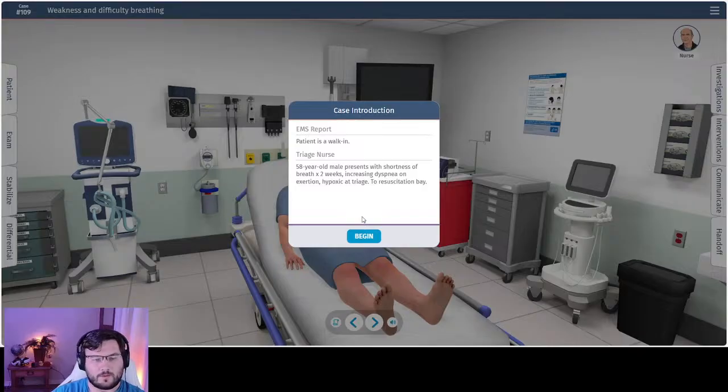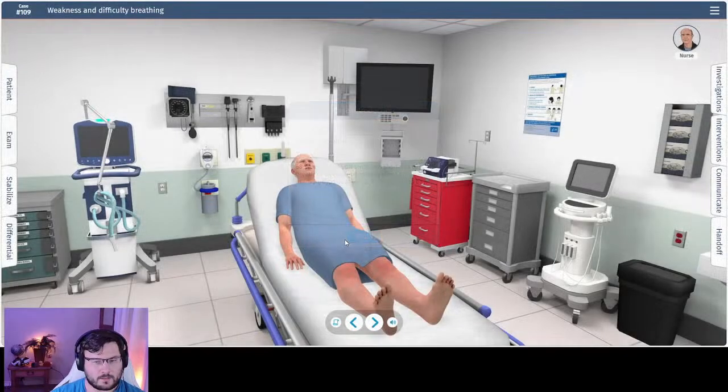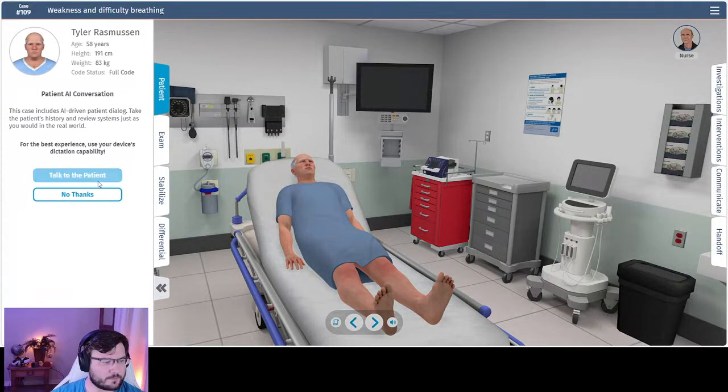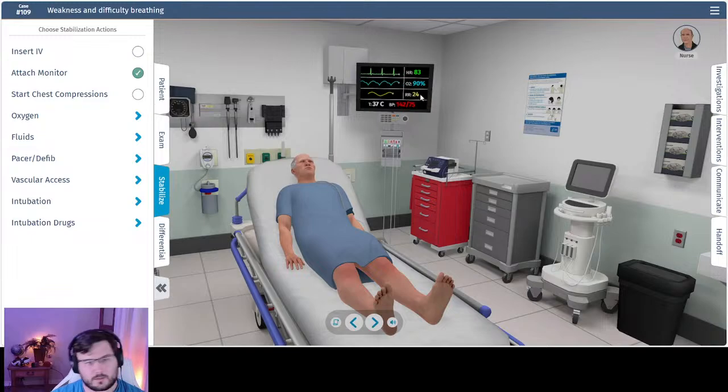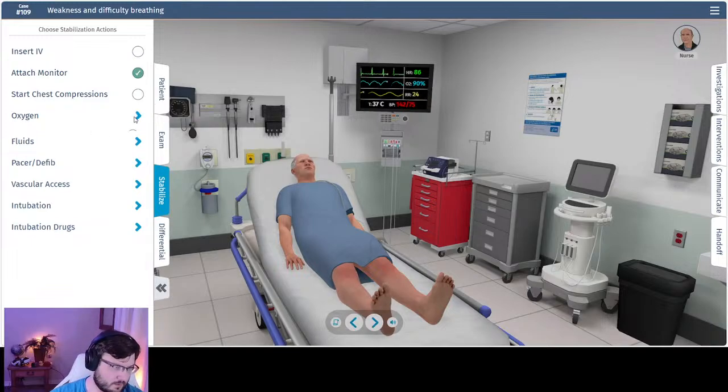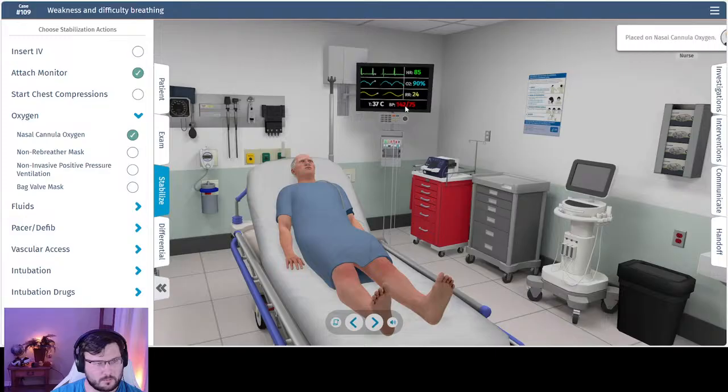All right. 58 with shortness of breath over 2 weeks. Okay, so this sounds cardiac for sure. So first thing we're going to be doing is this right here. Oxygen's a little bit on the low side. Let's go ahead and put him just on a nasal cannula and see if we can get it up to 95%.